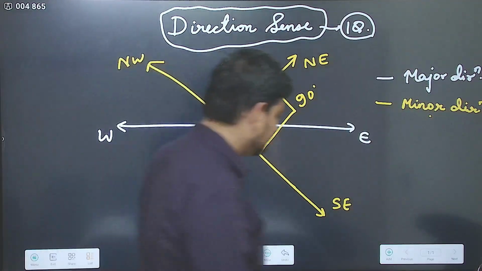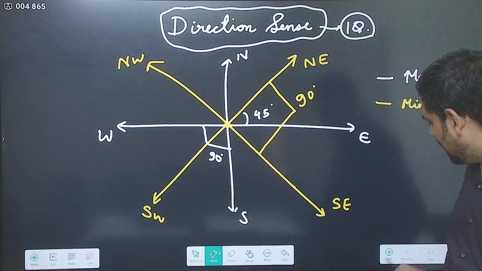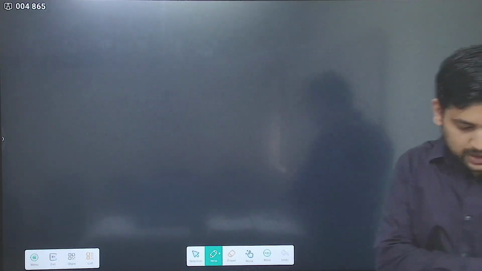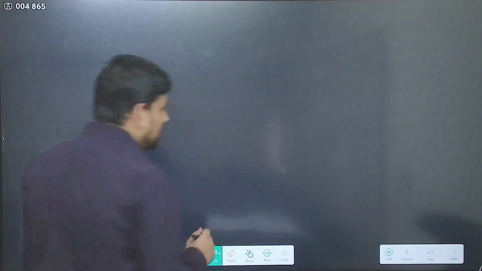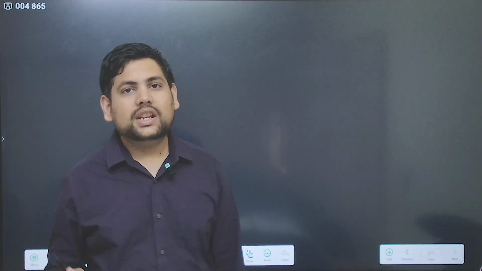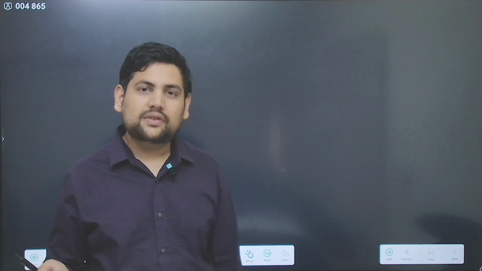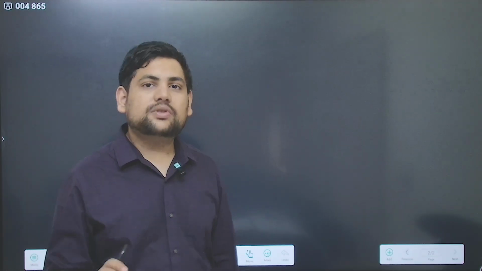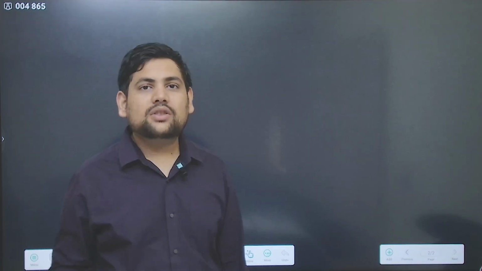Now let's see this. Now, how do you identify? So in questions from direction sense, a typical question would be like a person leaves his house in east direction, then he moves 10 meter in the west direction, then he moves left, then he moves right, then he moves forward, then he takes a right. Okay, so this right, left, whatever is being given, that you have to find out.